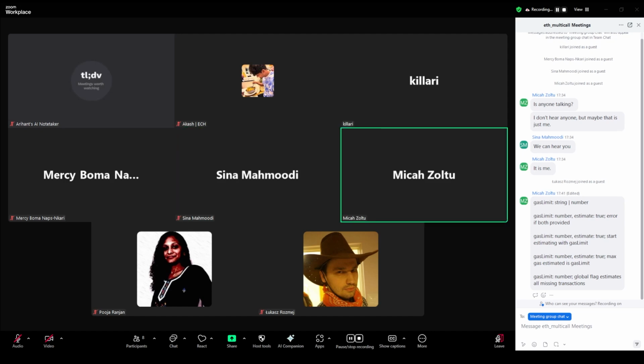So are we assuming that? I see. So if you provide any gas limit, then it would not run the estimate. Like there's no way to run the estimate with the starting gas. I think it would only do the estimation for those where the gas limit is missing. Otherwise, it's using the user-provided gas limit. I see. But if it would estimate all the transactions, then I don't think that would be a good idea at all. I think you still need some way to pick which you want to be estimated and which are not. One way of doing it is that you just give a gas limit to everything else that is not estimated.